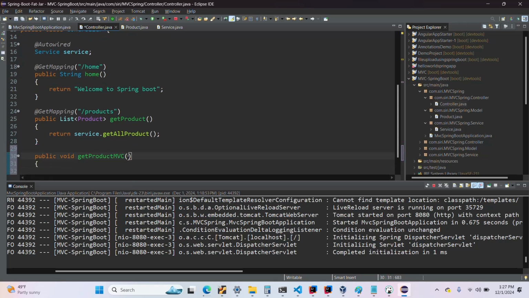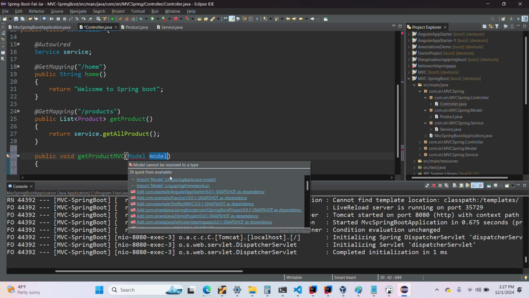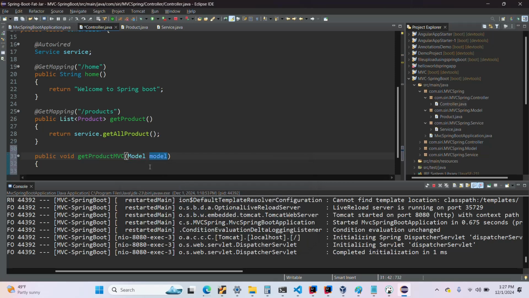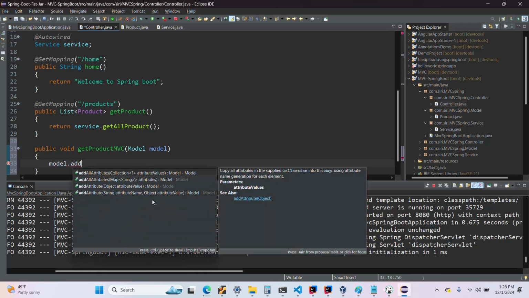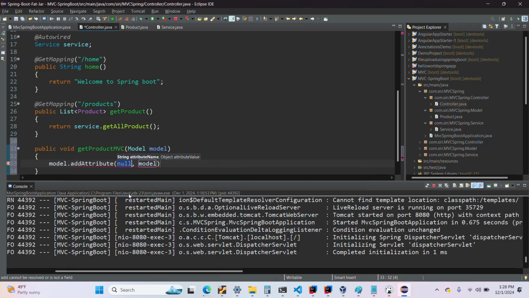So here we are going to declare a model, and we are going to import the model which is in the Spring framework.ui. When we declare it, we have to say model.addAttribute with the attribute name and attribute value.